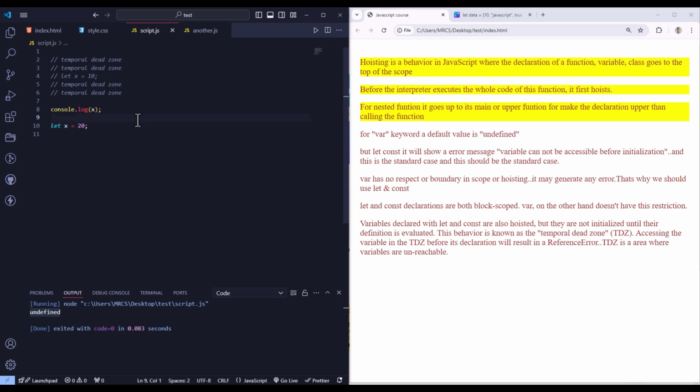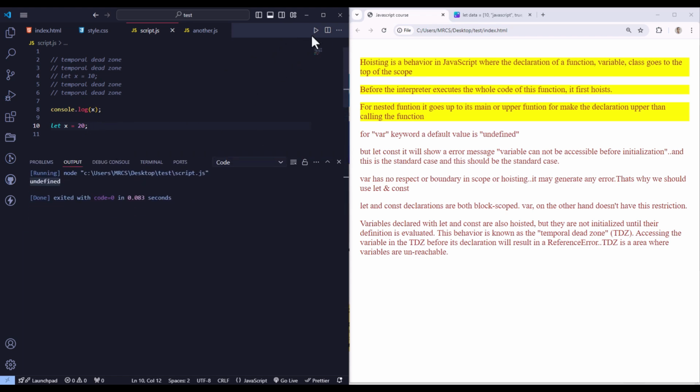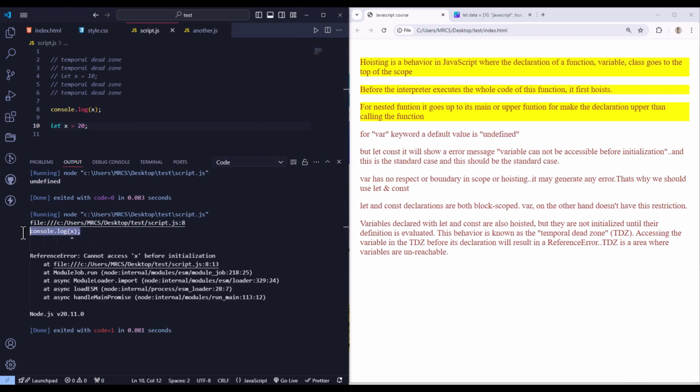The let keyword throws the standard message that it cannot be accessed, not initialized here. So if it is let, then it will not show undefined here. It will show an error message from console log x: cannot access x before x initialization.